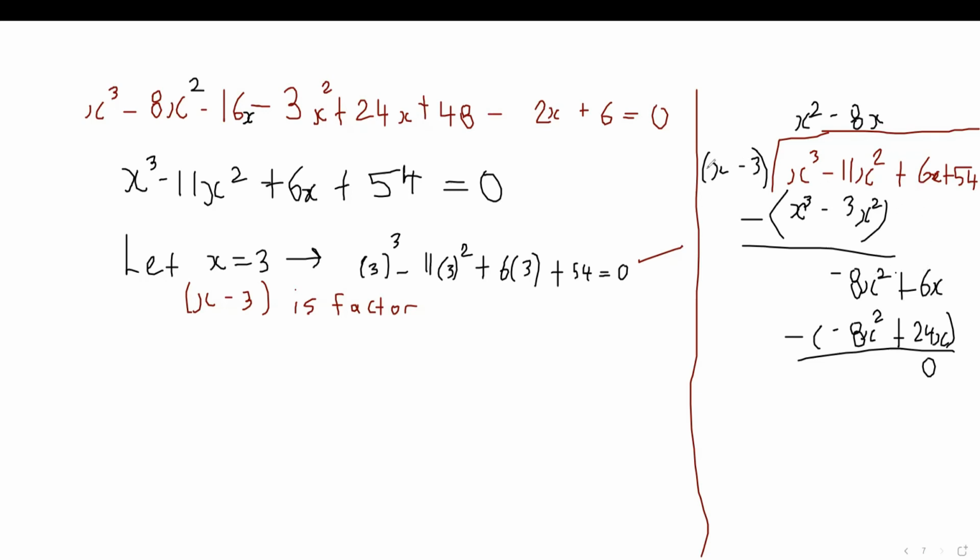And then I say this into this goes 8x. This times this is minus 8x squared. This times this is plus 24x. Subtracting them, 6x minus 24. 6 minus 24 gives me 18. Oh, I was adding wrong. That's why I got 0 right there. Minus 18x. So my apologies right there.